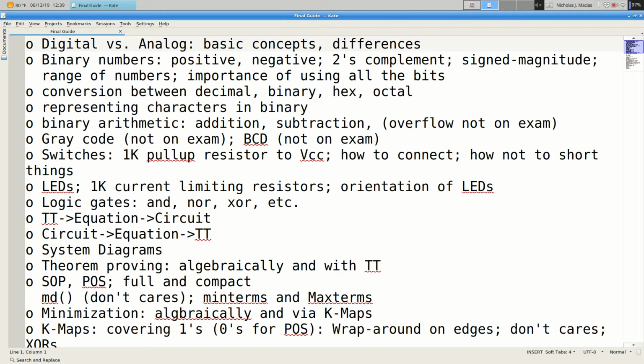And after you do a conversion, convert it back just to double check. You'll see a question where I ask you to do some binary arithmetic, kind of like what you had on the midterm. So take this number, convert it to binary, convert that to binary, add them together, or something like that. Try to do it faithfully. If one of your conversions comes out wrong, and you add your numbers together, and you know the answer should be 5, but you get 15 instead, don't just change your ones and zeros in the answer to be 5, because you're going to end up losing more points that way.